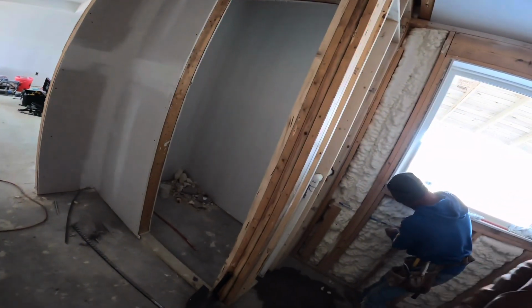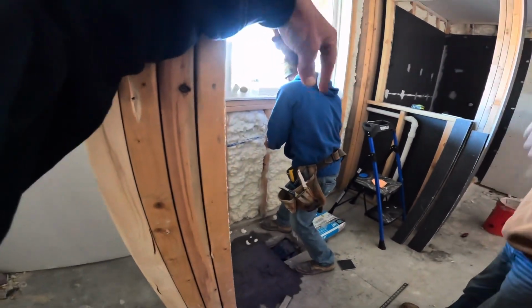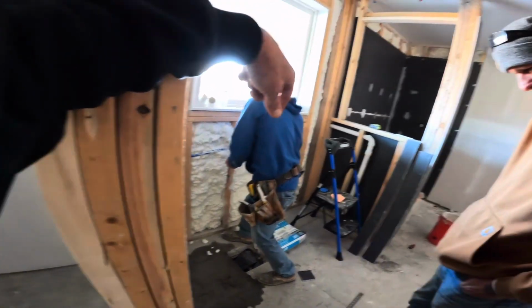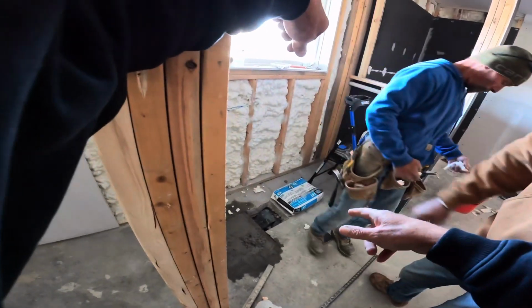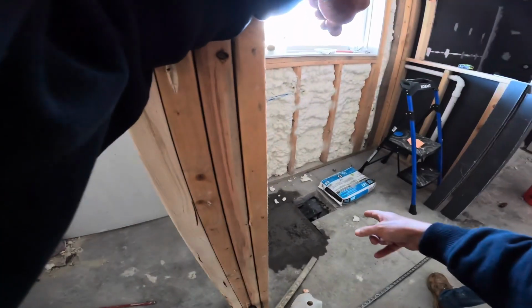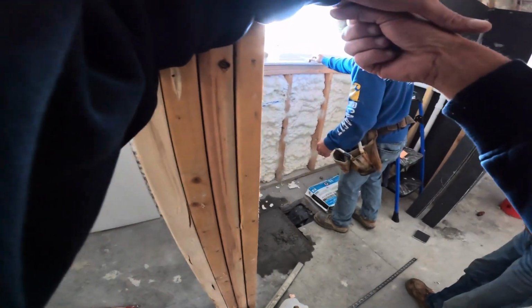Well, I talked to Trent about that. Trent said that plastic hose is not go. We can't use it. So what he's got to do is, well, that's straight down from his drain though, so that's good. It's pretty close. We may have to cut it a little bit more to get it dead center. But all he's got to do is tie onto that, turn straight up with a strap, and then he'll put a straight extension right off the tub.